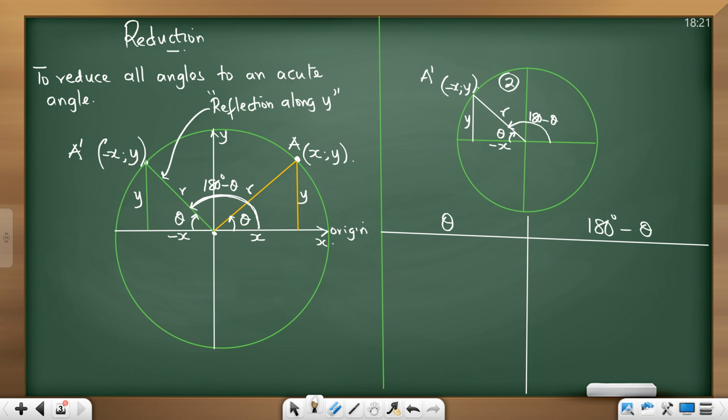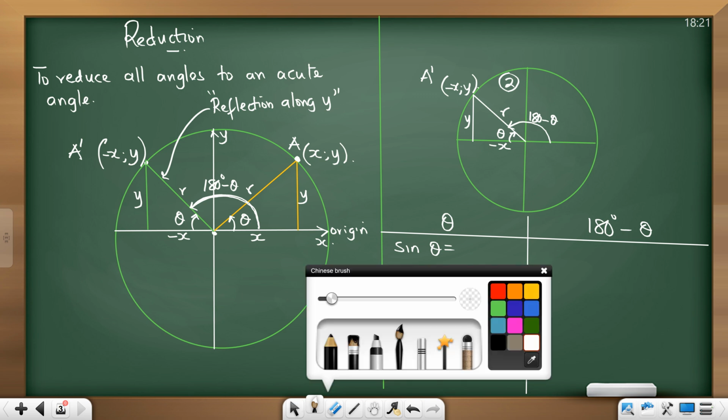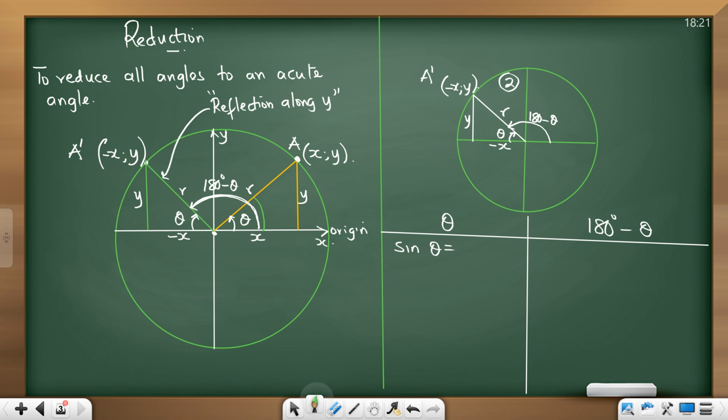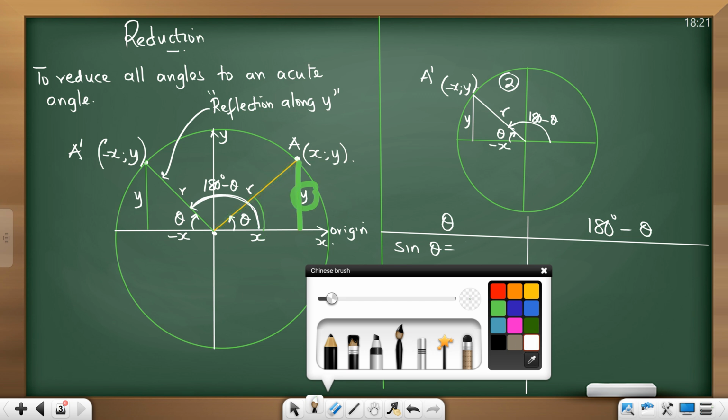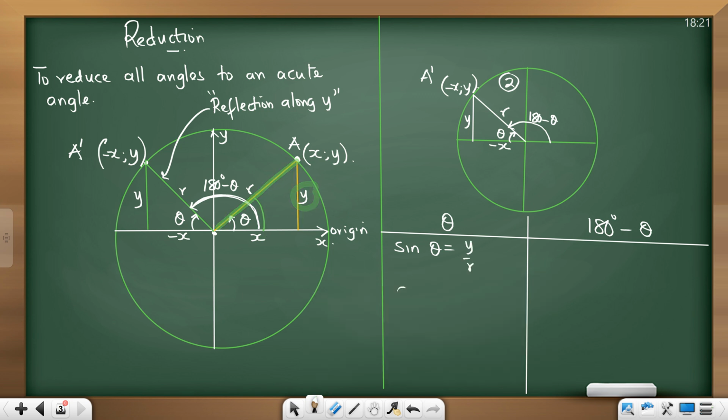Now, guys, I want to find sine theta. When I find sine theta, I am using the arm. Sine theta, we said, is y over r. Please watch this. Is opposite. I'm using sine theta here. Let me use a highlighter so you can follow me. Sine theta, opposite over hypotenuse. That's where we get the y over r from. Okay, so sine theta is y over r.